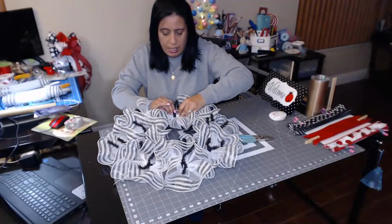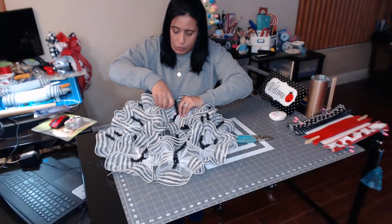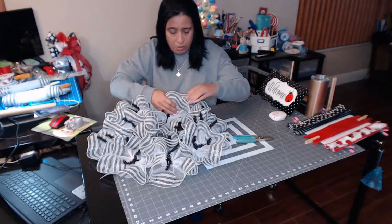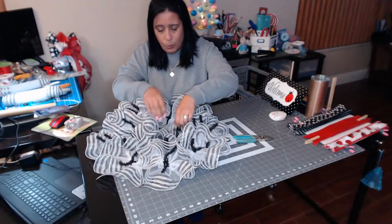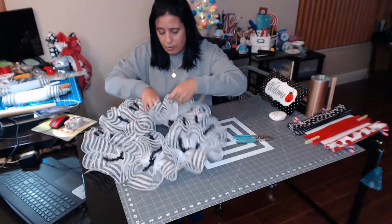Just wait towards the end, and if I see any of that mesh fraying too much, I don't want it to get caught up on my sweater, because once you start to pull on this, it starts to fray, and that's what I don't want. Okay, go.